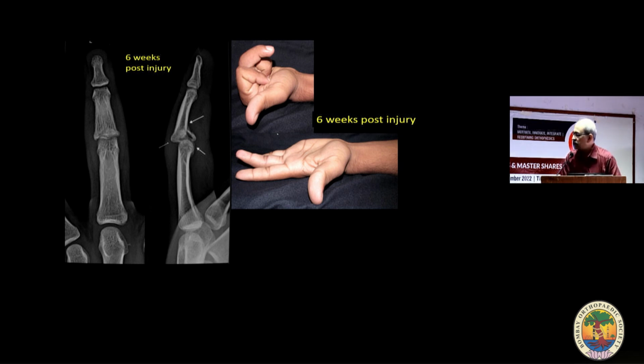Now, I know that joint replacement or hemi-hamate arthroplasty is a very good method for this. But what I have seen in practice is that even after 6 weeks, 2 months, or even 3 months, this small volar plate fragment here is not united. What you require is an external fixator just to pull out the middle phalanx against the proximal phalanx. This restraining volar piece will come back in place and form an excellent concavity and give you a reduction without opening the fracture.